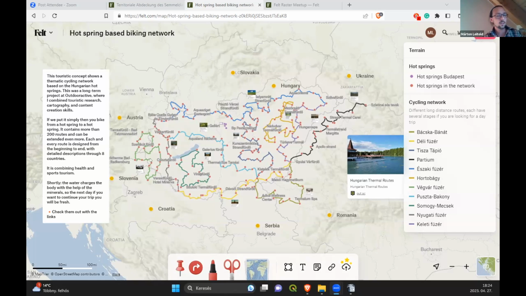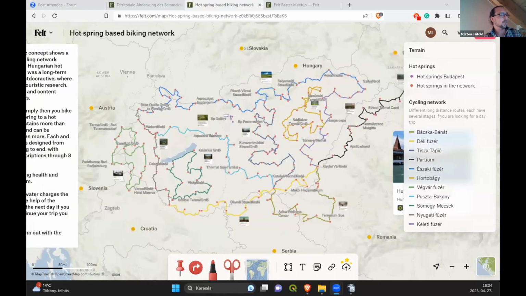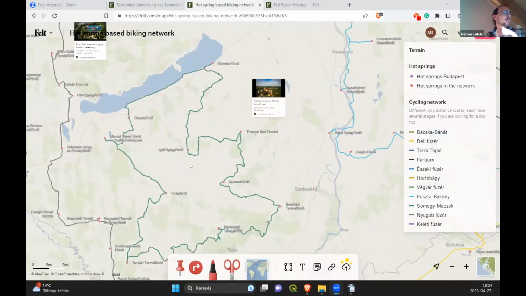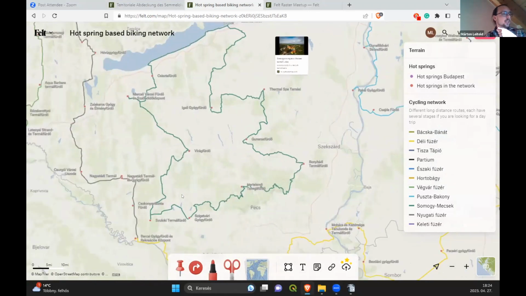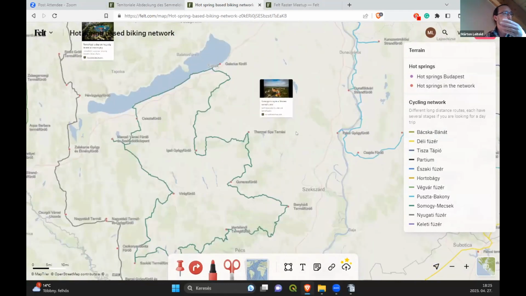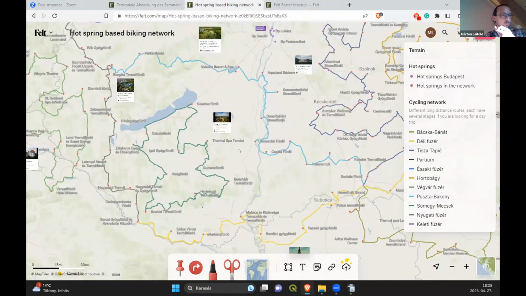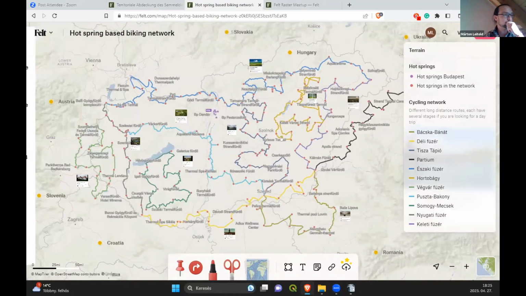So if we zoom in, for example, you can also put even parts of it, and here is one stage where you can do a multi-stage route, and you can clearly, nicely visualize basically your work, what you did. And then you can present it in a much better way. And with the links, it's super easy to reach the actual routes, and then you can download the app or whatsoever. So it's really good to promote such a thing.